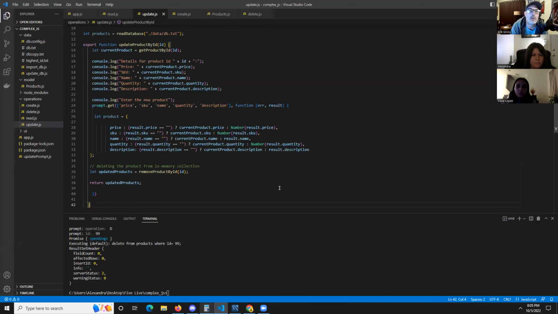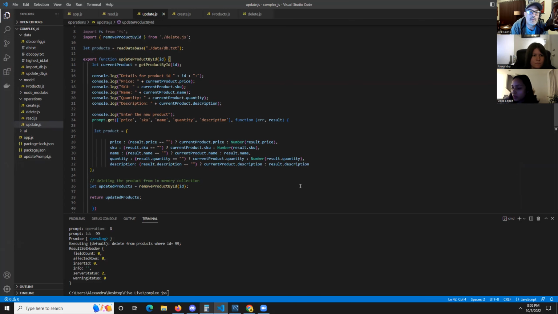Okay, so let's look at line 14. We do, in fact, need to get the current data for whatever product we want to update. So I think get product by ID will work.